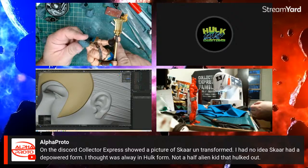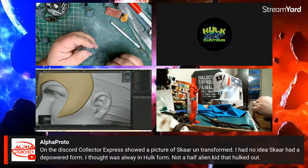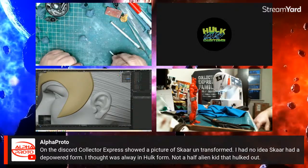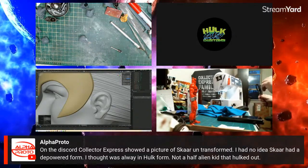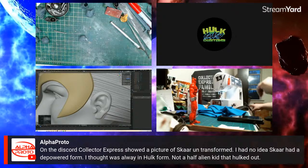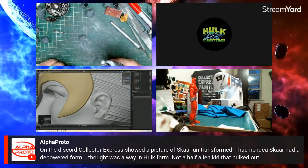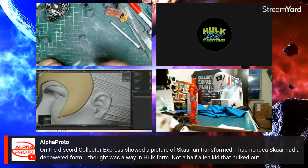On the Discord, Collector Express showed a picture of Scar. Wait, did that thing pop up for pre-order and I miss it? Or no. Not until the 30th, I think, right? Yeah. Hey, don't attack my 40-year-old heart like that. I showed a picture of a Scar that had a depowered form. Yep, he can transform just like the Hulk. Yeah. Which makes zero sense.